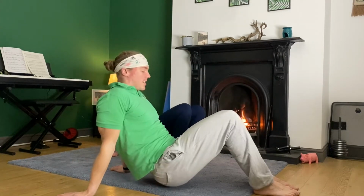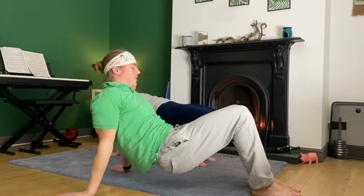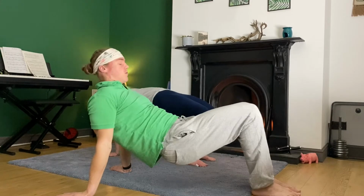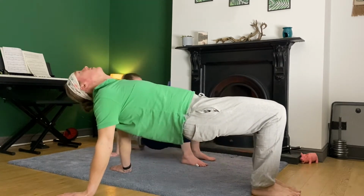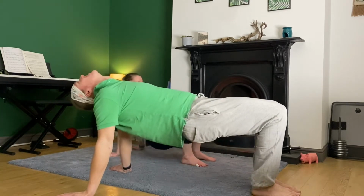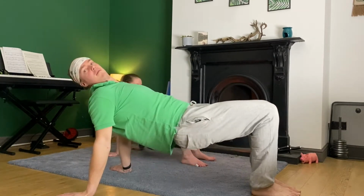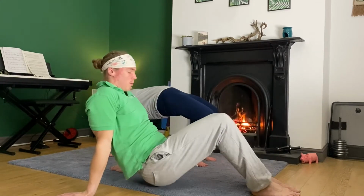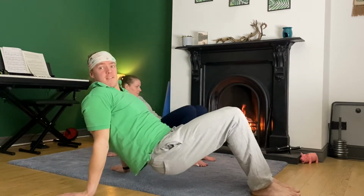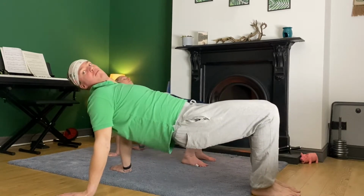3, 2, 1, off we go. Really trying to pull that tummy in as we go up. Pinching those shoulders back. Really driving those hips nice and high, chest nice and high, shoulders pull right the way back. Our arms here are nice and locked. Gonna get good blood flow into those shoulders. Just moving in and out of position.